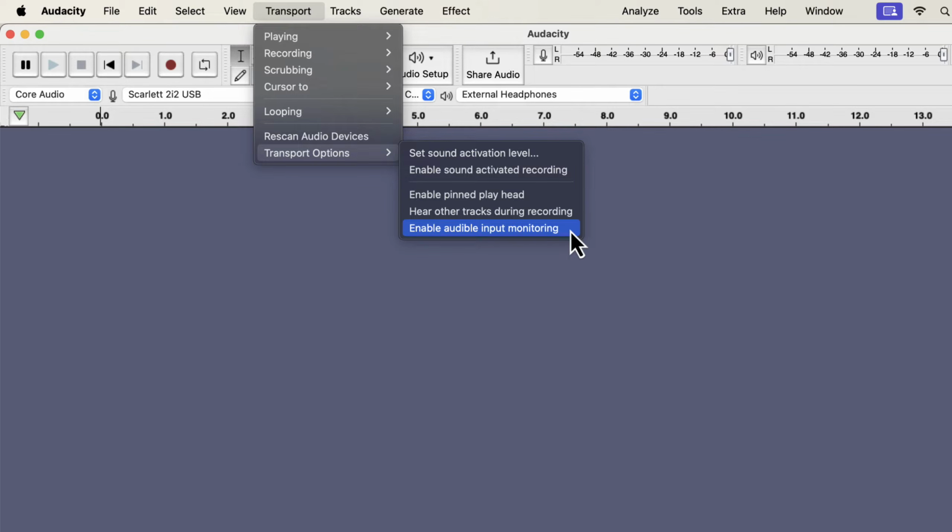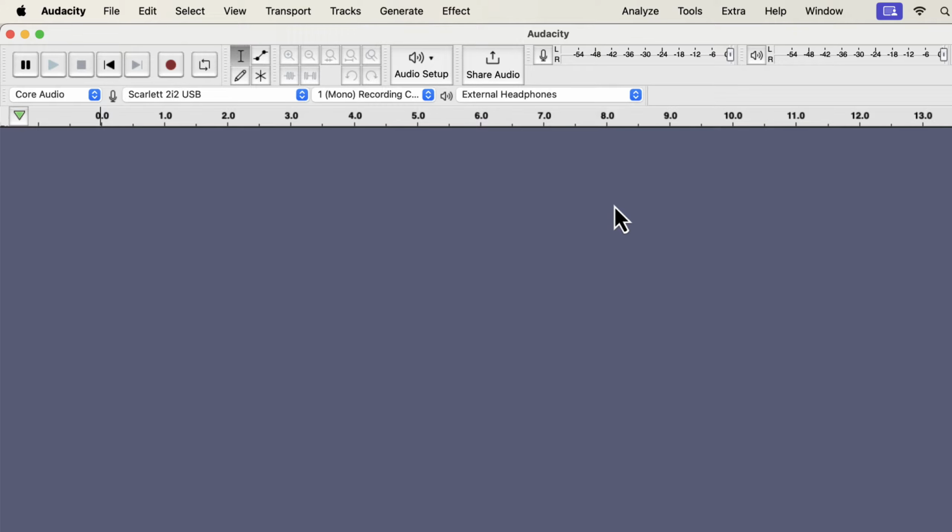I do not usually use this option, but if you are interested in using such a feature, you know where it is. As a beginner, you may not be interested in such a feature, but in the future, you may look for live monitoring. Now you know where it is in case you need it.